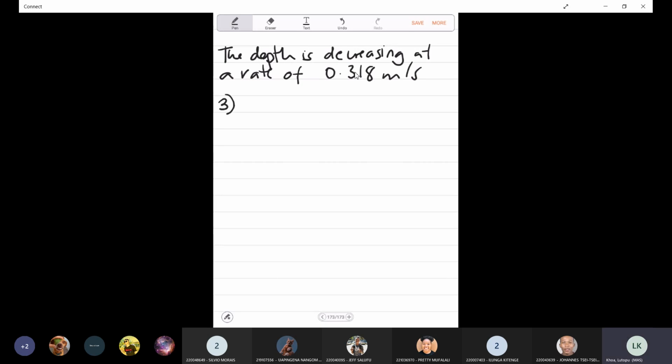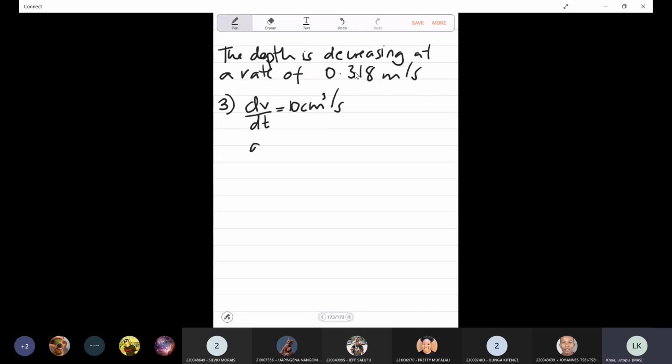Okay, then the next one: a balloon is inflated at a rate of 10 centimeters cubed per second. With balloons, we assume that these are spherical, so they are round. That's the volume, so dV/dt is 10 centimeters cubed per second. At what rate does the surface area change when the radius is 5 centimeters?